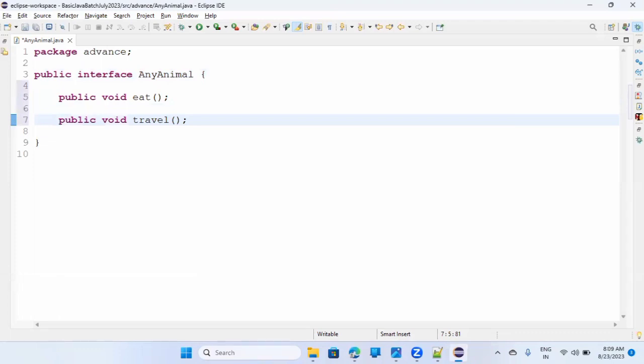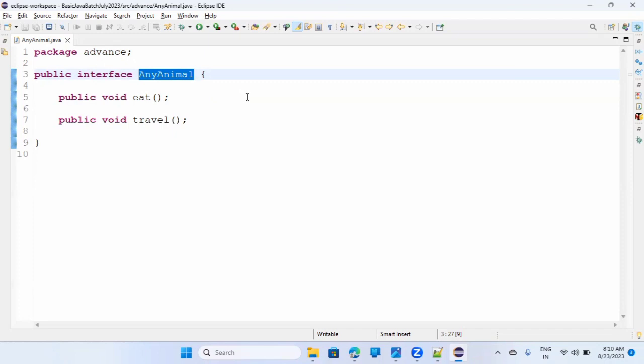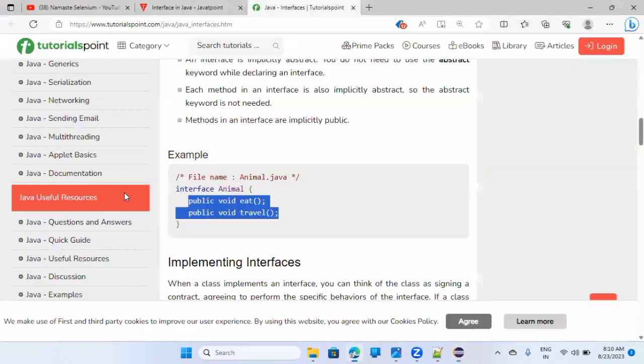But the question is, if there is nothing here, who will decide the eat and travel part? The answer is any class which will implement AnyAnimal. They will define eat and travel on their own. We'll see that example in one minute.